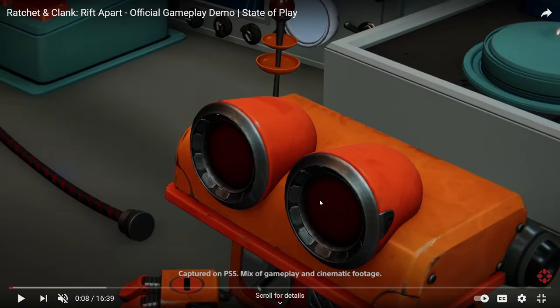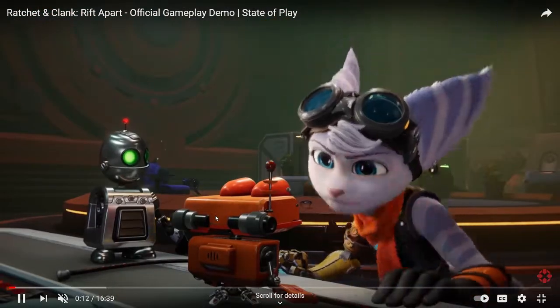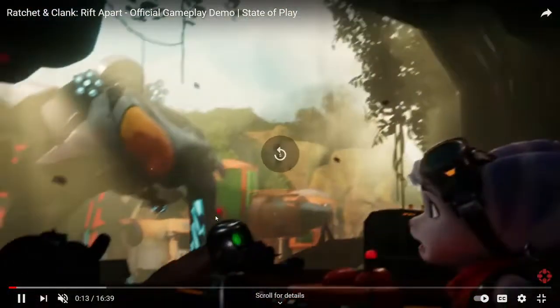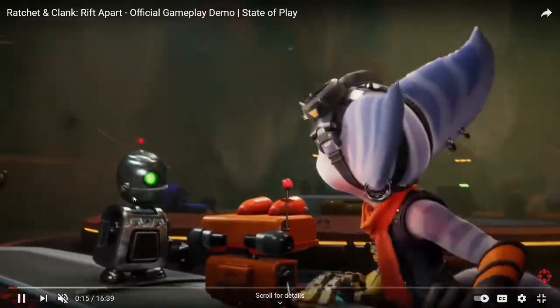That's everybody knows it from the first game. Captured on PS5, mix of gameplay. Okay. It's not really much here. Oh wait, no, there's something. So Clank, for some reason, has his limbs off. How that happens, probably from dimensional travel, I'd guess, but yeah, that's my prediction.